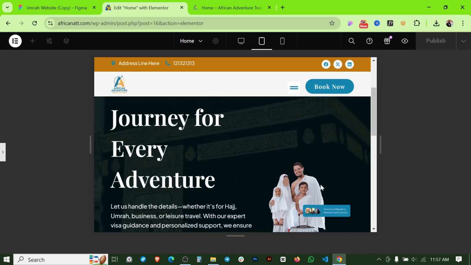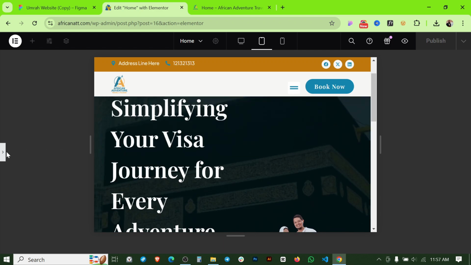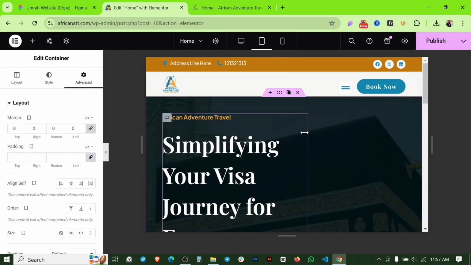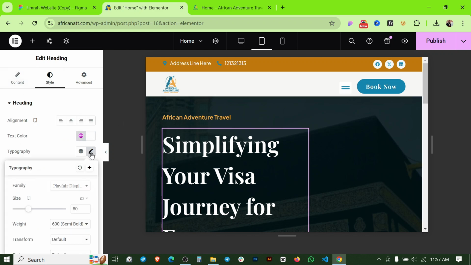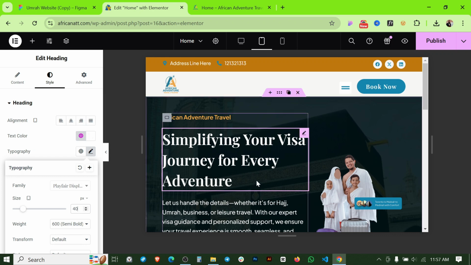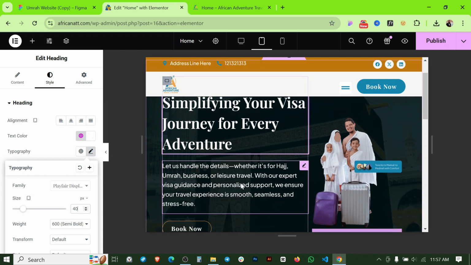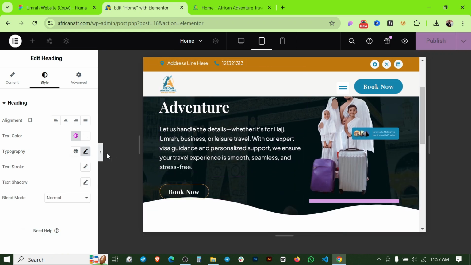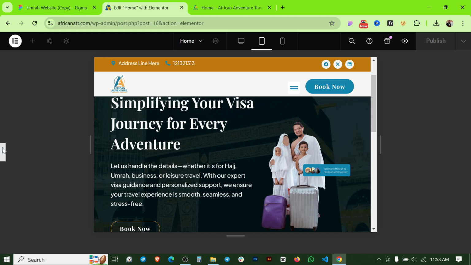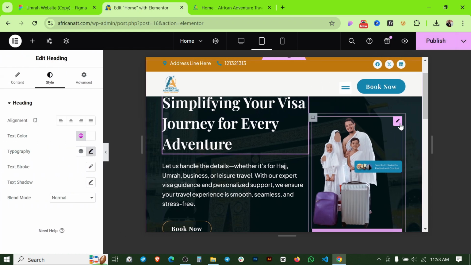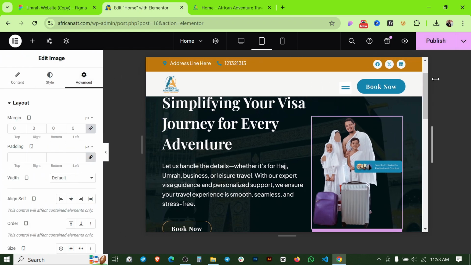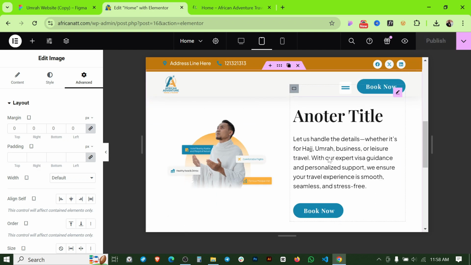No need to make this a section. And if I click here, let's change this typography a little smaller. We can make it 40. And if I hit publish, this is working properly.